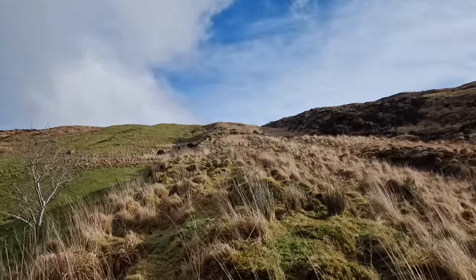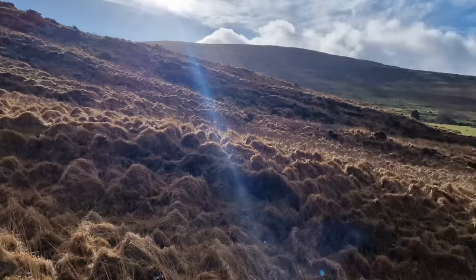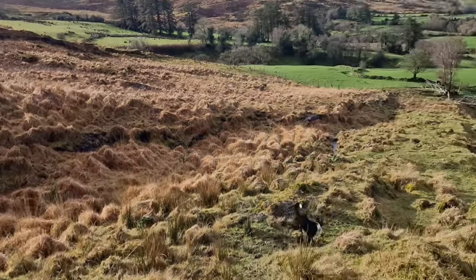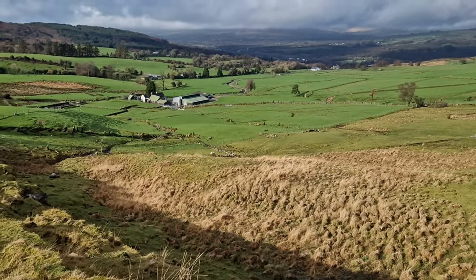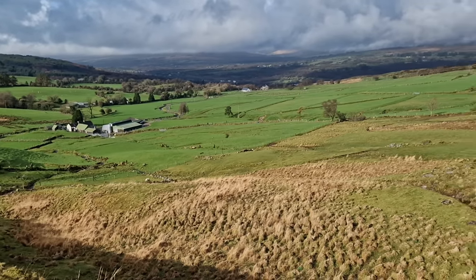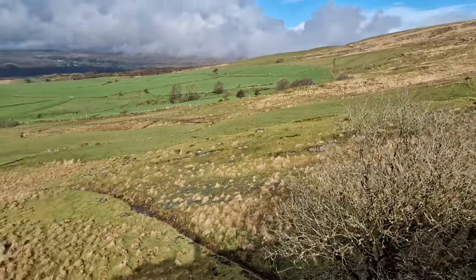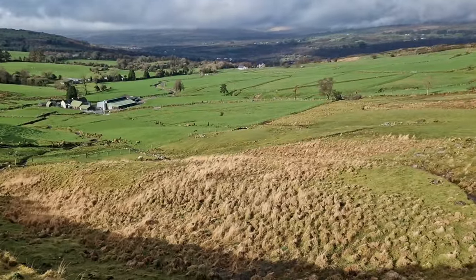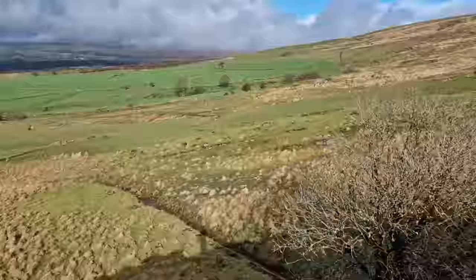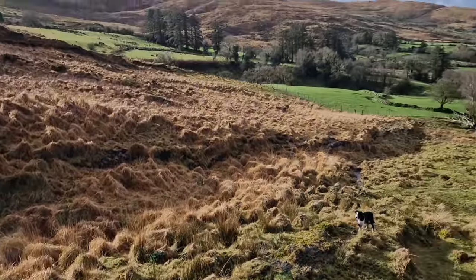So what we're doing is, the father's way up there with the quad, you can't see him there now, but we're bringing all the sheep down to where we're feeding them in every place. We're kind of gathering them, just to get them used to it. Once they have a taste for eating meal, they'll start coming in, most of them, every day. Because if we just put out the feed there today and we didn't really gather them, only half might come. So we want them all to come, because we don't want to be going up with the quad every day. So we'll gather them all into where we're going to feed them, and they should get used to it and start coming every day.